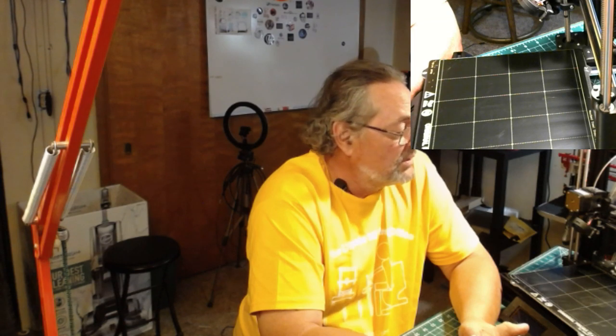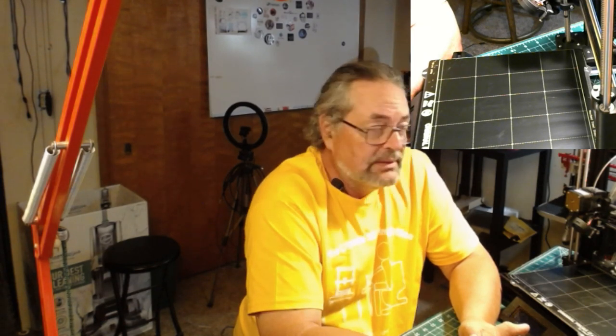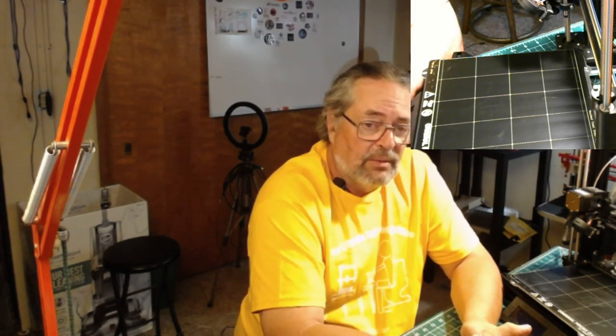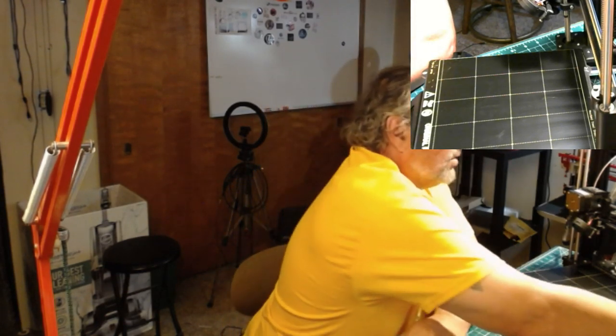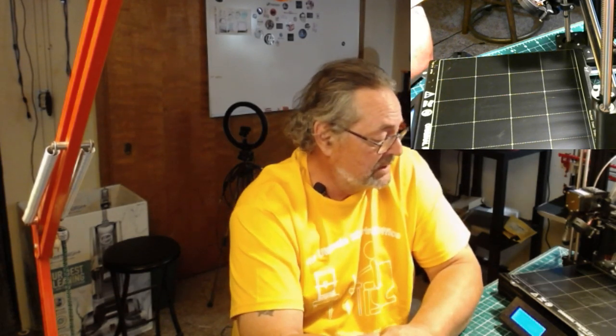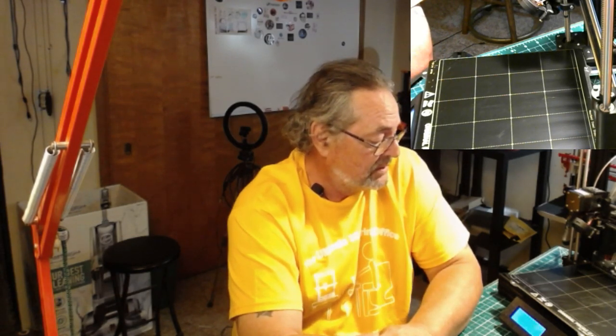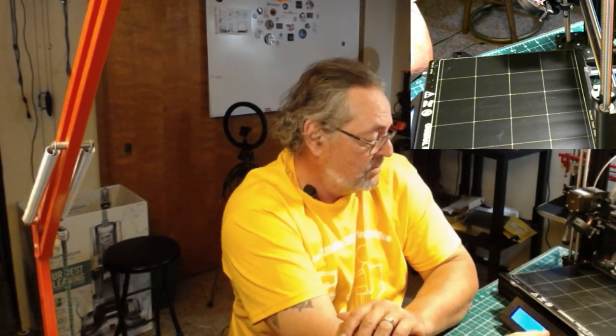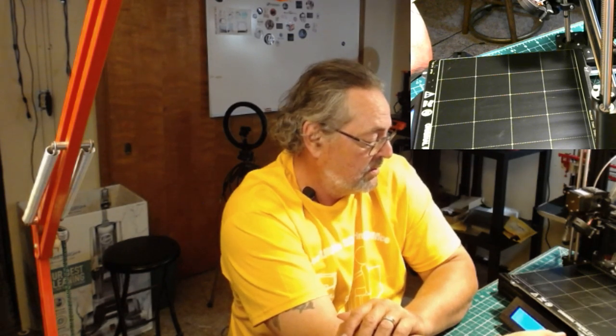So, got past that, and we actually got all the way through the calibration tests. Score. So let's see if it's going to work. Says it's okay. So we will go and print.